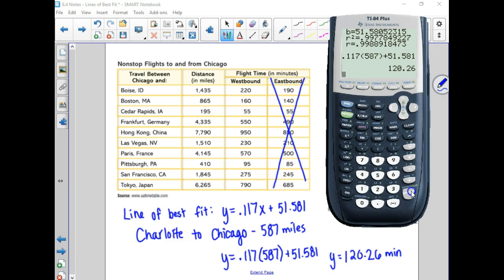So we could use our line to make these different predictions of flight time, and that could be useful for us. Of course, if we were actually doing this, we would need a little more information, probably some more cities that we would be interested in looking at. So that is all we're going to do today with this, but on Monday we will continue and do some more practice with these types of problems.